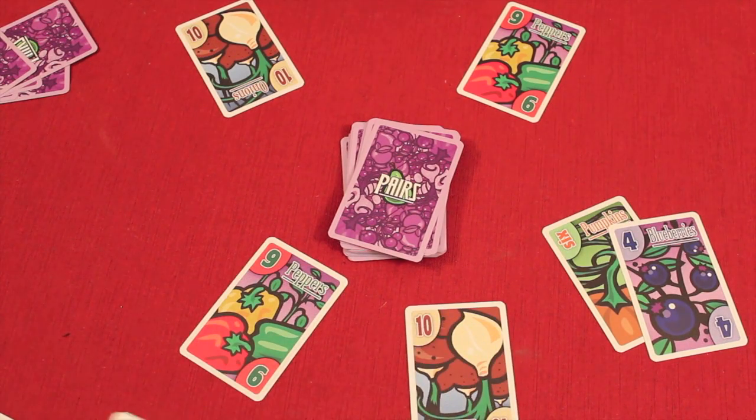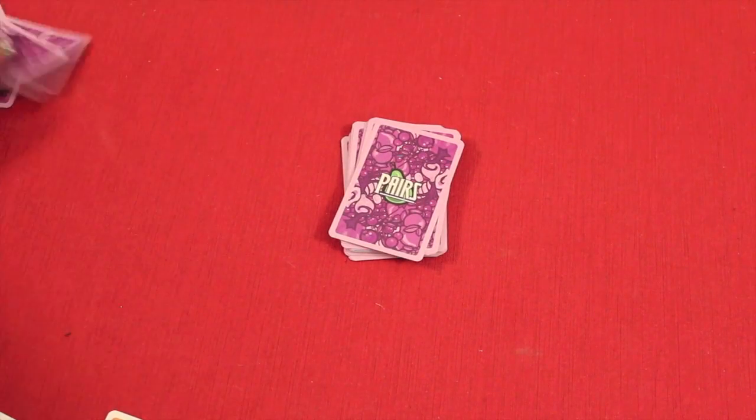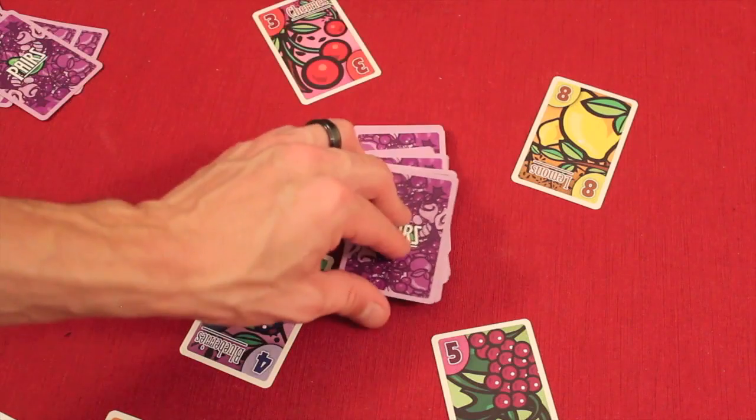So this person would take the 2. The rest of these cards would then go face down in the discard pile. We would draw out another 5 cards, and the lowest would start first, and so on and so forth. And that's how the different rounds go.